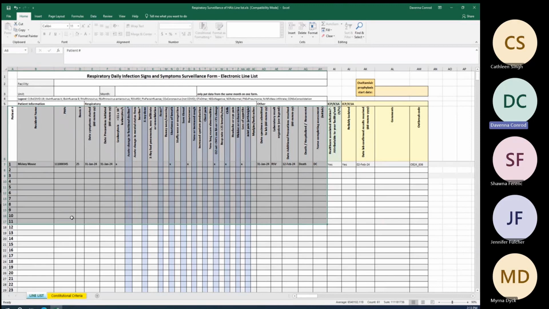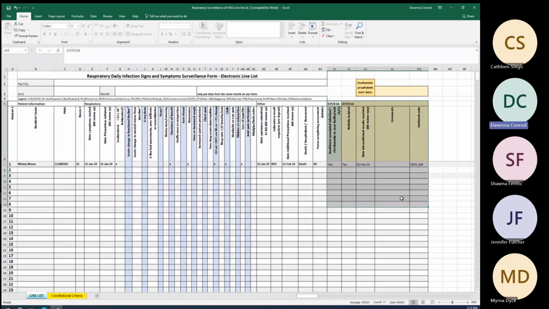So when the ICSA goes through reporting their outbreaks, they don't have to figure out how to make information fit into their reporting template. It automatically aligns, which is a benefit both for the clinical staff and for the ICSA and for any ICP that's interpreting the results. You'll notice that there are additional columns that we've added to the outbreak line list that the frontline clinical staff will not see on their hard copy.